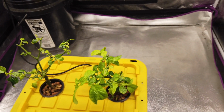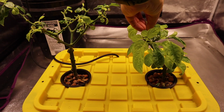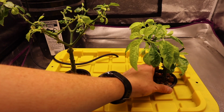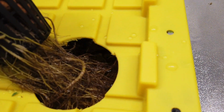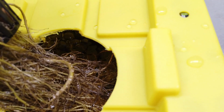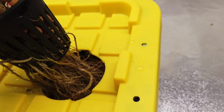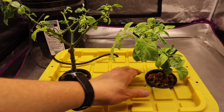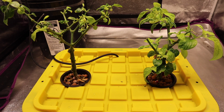Okay, so got this set up. These were in some cracky bottles, and they've been neglected, not hardly getting any light or anything, so they're in pretty bad shape. So this will be a good test, see how they do. I hope I don't have the nutrient level too high. I can kind of see, because these top roots have been kind of dry, but it's going into oxygenated solution, so I don't really know if that's going to mess it up or not. I haven't tried that before. So if they start dying really quick, I'll drop the nutrient level.